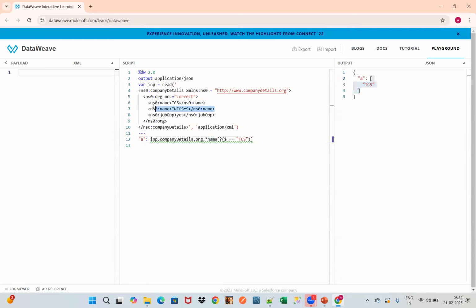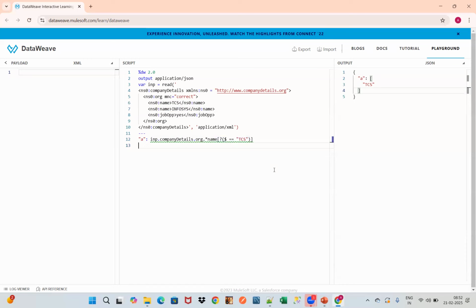Akash, it has only two values. So if there are multiple, more than 10 values, and you want to focus on a particular company, and you want the details of that particular company, then in that case, this filter modifier, the filter selector, will help us.